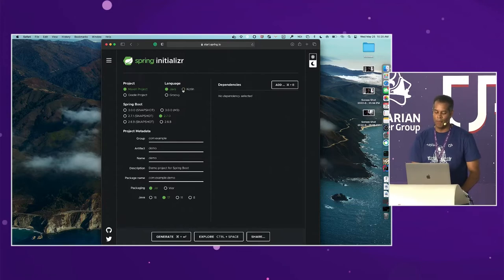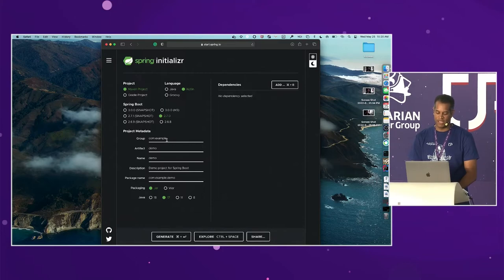Okay, so what we're going to do is a Maven project. We're going to use Kotlin. We'll use 2.7.0 for Spring Boot. I'm going to give this a group name of com.example. I'm going to call the artifact Sophia TDD. That's too many letters. I'll just call it demo Sophia. Okay, that looks good. So this is actually the JPrime TDD demo, and I don't like that package name. We're going to have to call it JPrime. Let's just call it JPrime.